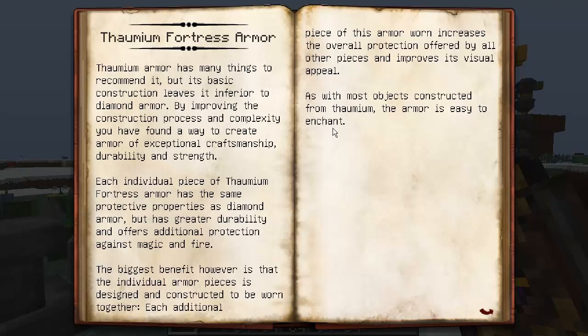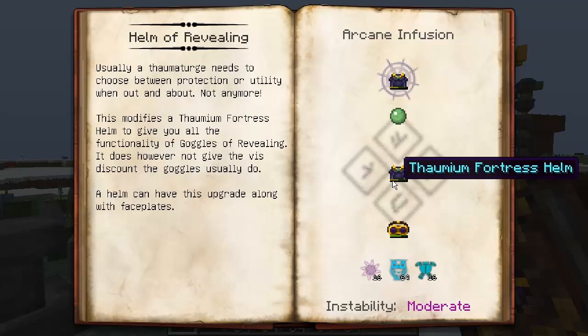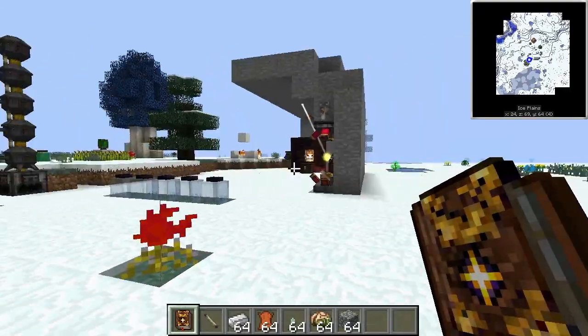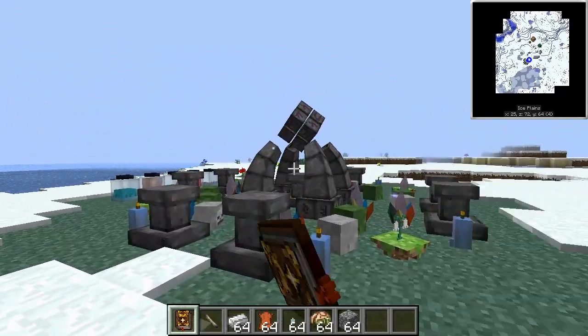Now, I am noticing, as with most objects constructed from Thaumium, the armor is easy to enchant. So, I am noticing inside here, you can see that it's actually, I think this is the durability bar, in all honesty, so we won't worry about that. I thought we had to charge it for a second there, but it doesn't mention anything about charging it. So I should think not. I think it's just the durability bar. You can have any kind of durability and it'll do it.